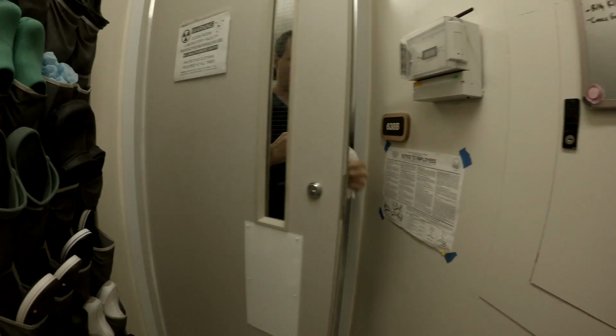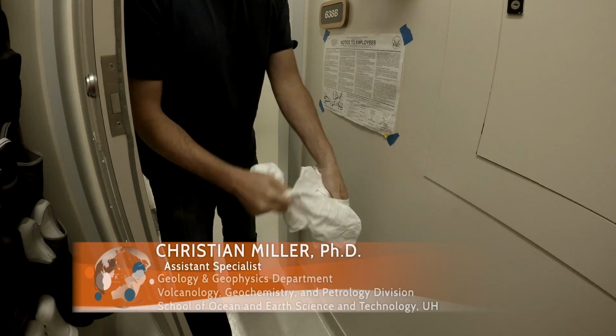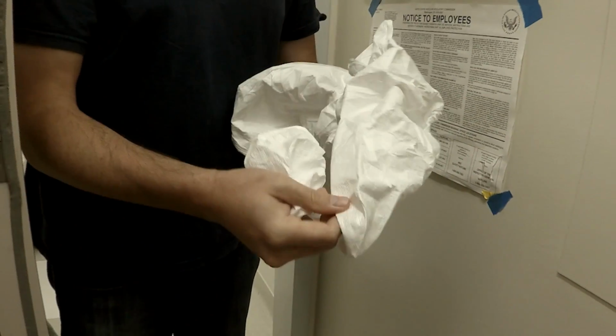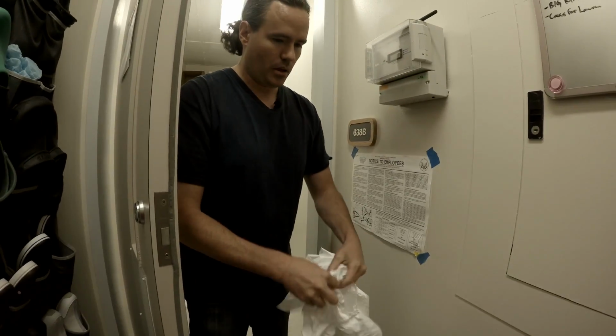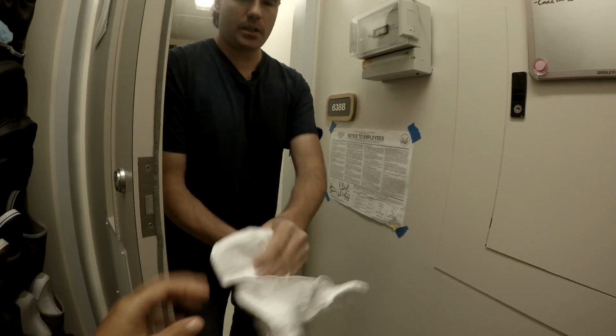When you guys are ready to step over onto here, you can put your feet inside some of these. One thing to be aware of is that the floor can be slippery when you're wearing them because there's very little grip. So there should be a pair for you and a pair for Kenisa. Thank you. And we just go through there. Usually just put these on over your head. Yeah.